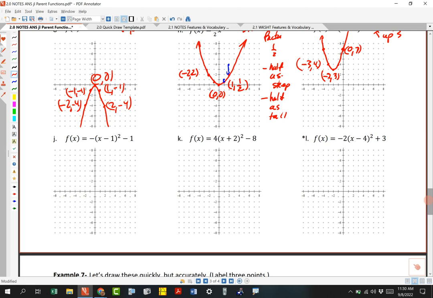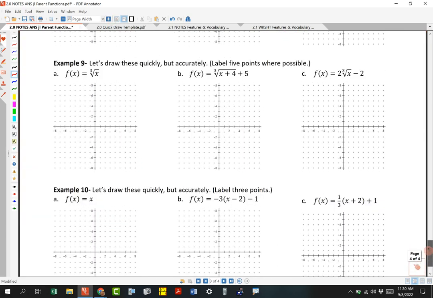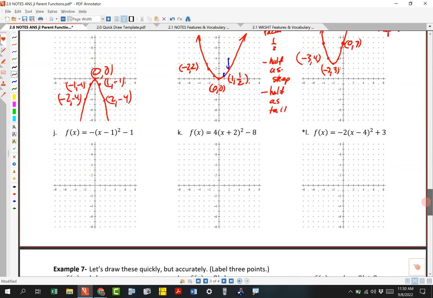Not doing too bad. Okay, let me just fill you in. Here's what we're doing. We got a half an hour left in class. We're going to do some sketches to finish up this page. Then we're going to do some on the notes, and then no homework other than thinking tonight. We'll finish the notes for 2.1 tomorrow and off we go.